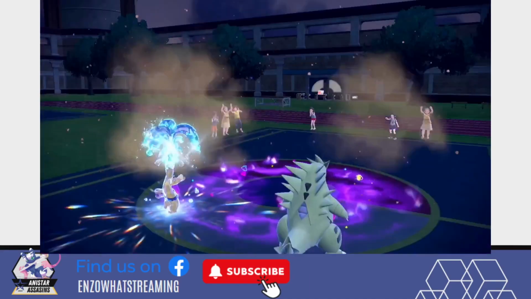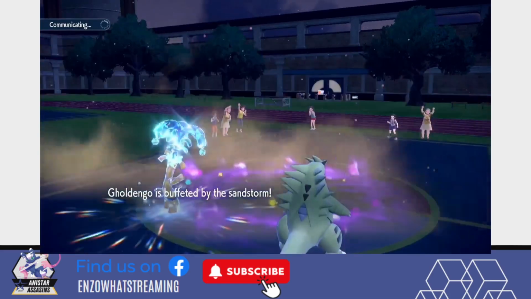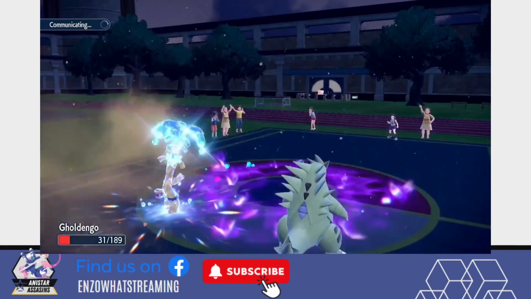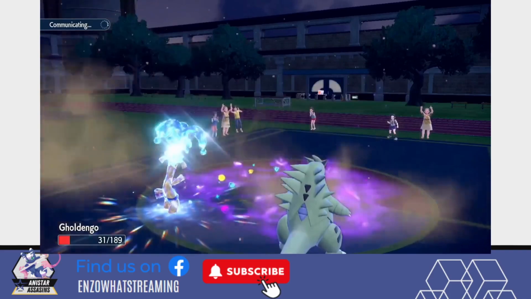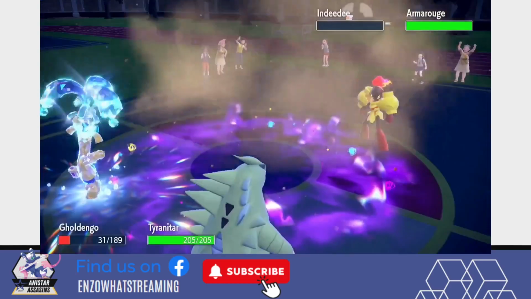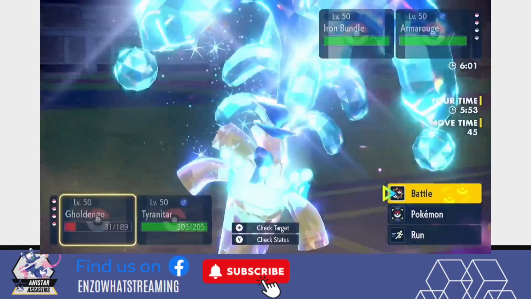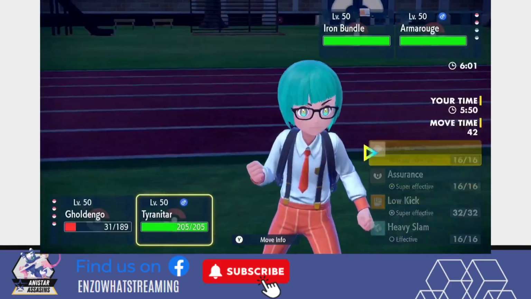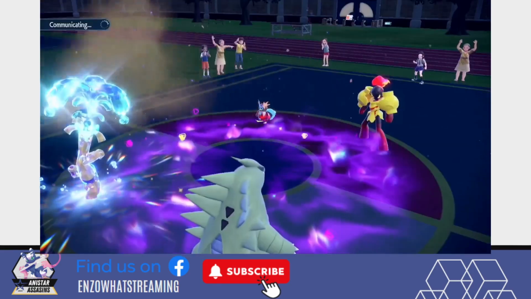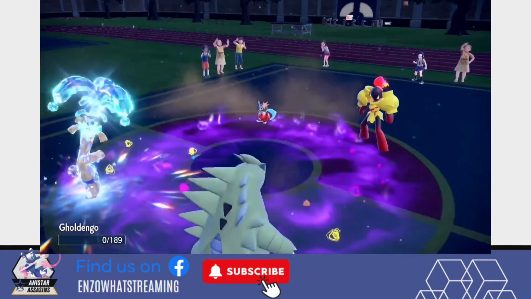Alright, Indeedee fading. I think my opponent still has Iron Bundle and probably an Armarouge at the back. There we go, Armarouge. Alright, there is no more Terastallization from my opponent. So I was just thinking if I should go for Assurance. Yep, Freeze-Dry gets up the KO.